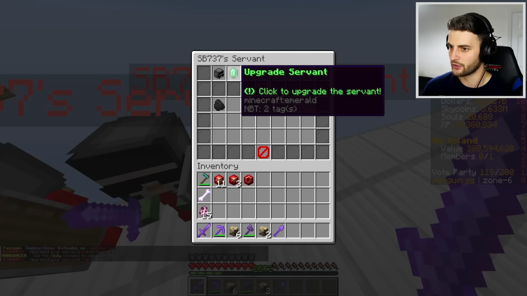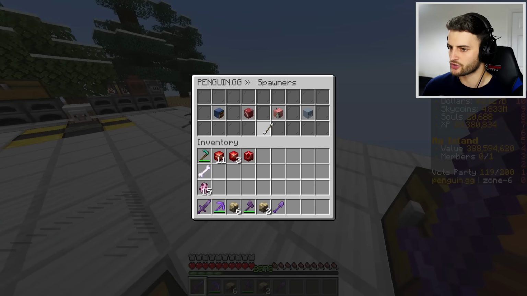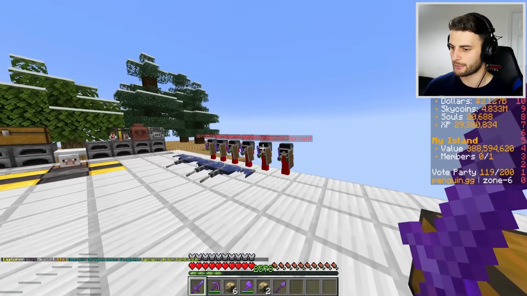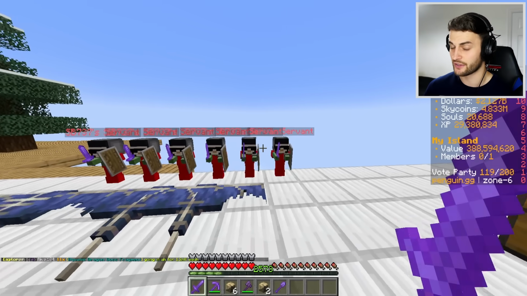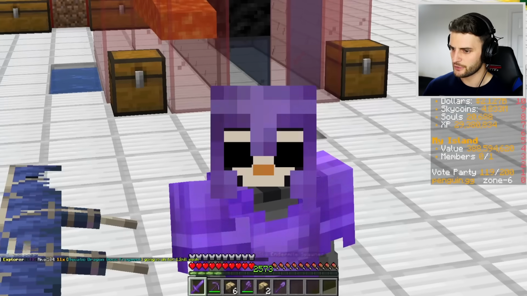We'll be able to do the final mob, which I believe is Vexes. We'll be able to do that when tier 7 spawners come out, and they come out in 26 days. So there's still quite a bit of time before we can get the very best spawners and the very best mobs, but for now, the phantoms are still pretty good.